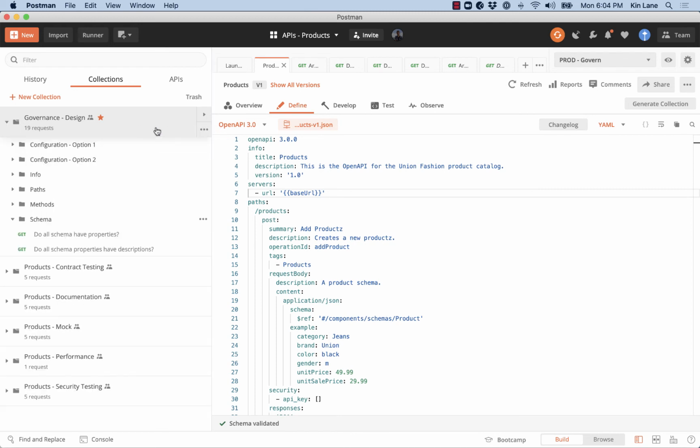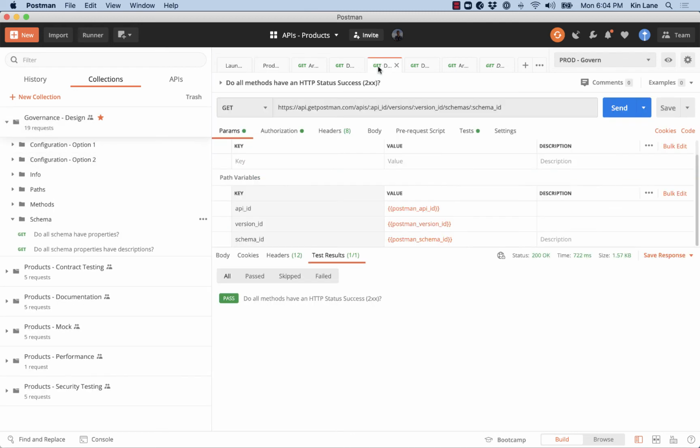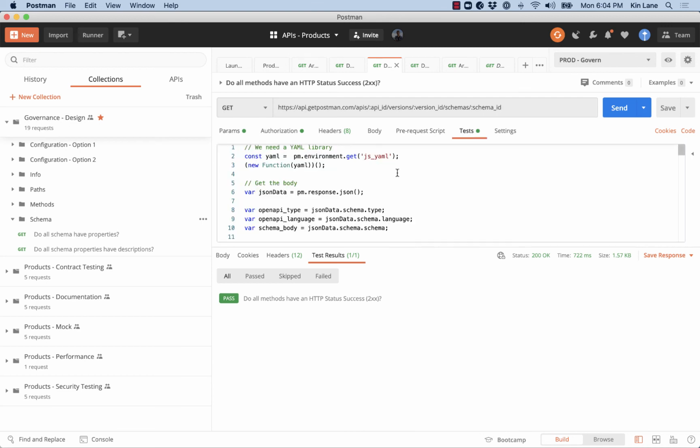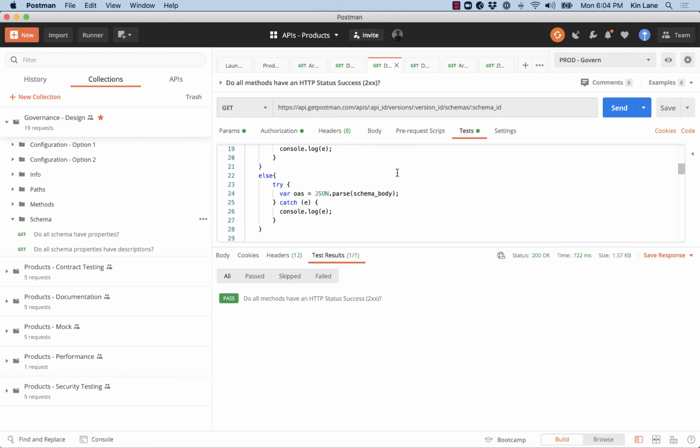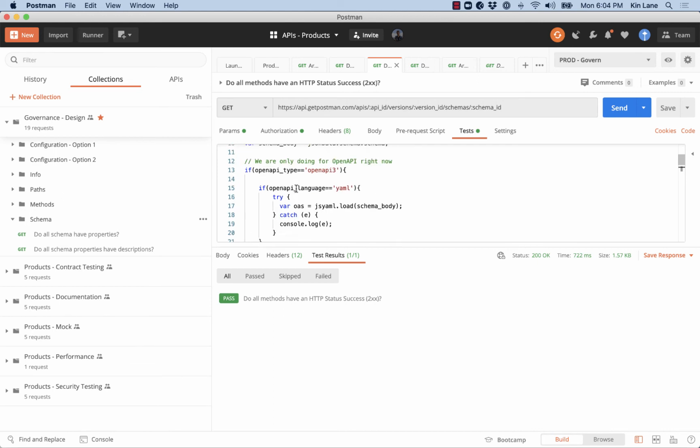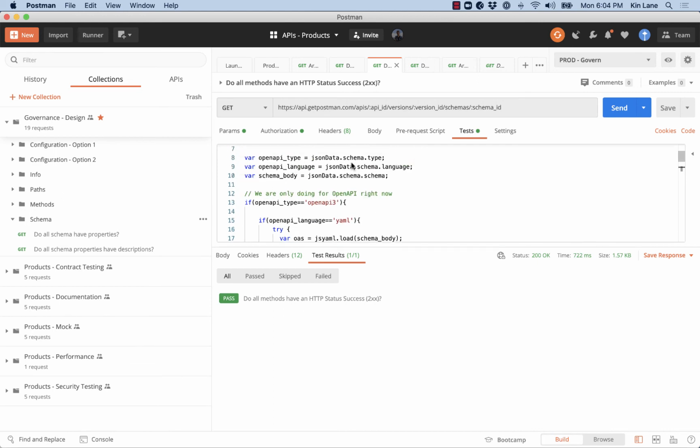It's definitely a work in progress. The JavaScript is not always the most robust, well written. A lot of this can be condensed down into probably a library that would abstract away a lot of this duplication across scripts. So it's definitely going to need some script management. But for me, it goes beyond what JSON schema can do. It really speaks to using existing testing infrastructure, and it uses JavaScript, which developers are familiar with.